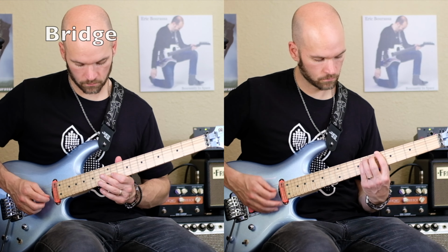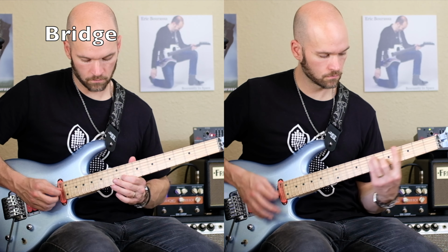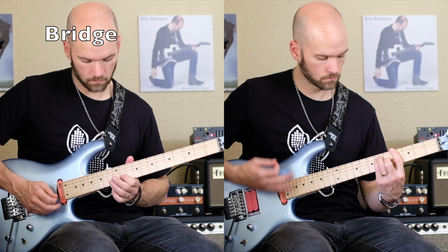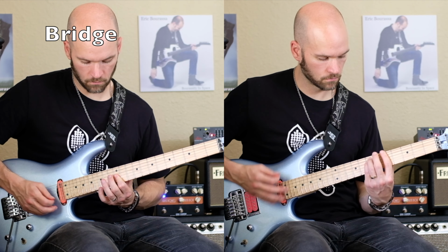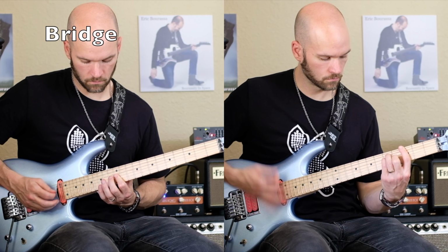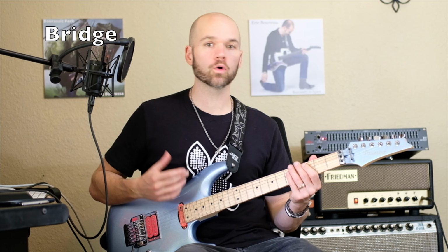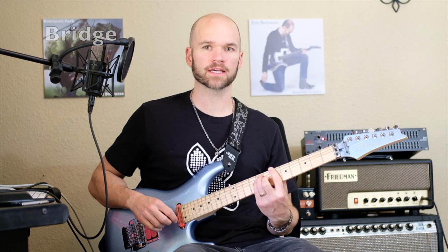Yes, like that, okay? So that's our chorus. And then we have another verse, and then we have another chorus. And then after the second chorus, we go to the bridge. Cool key change. It's all just like piano and drums. There's not any guitar here, I don't believe. The melody goes.